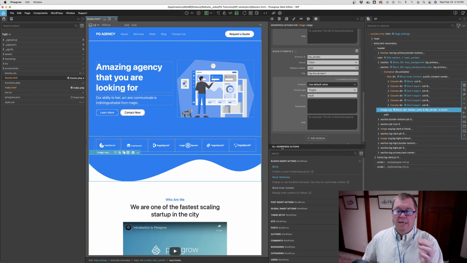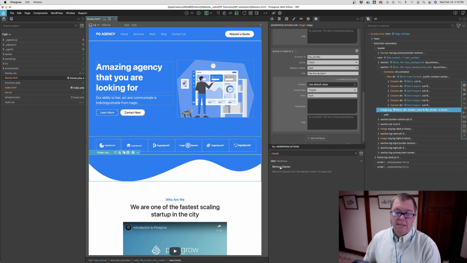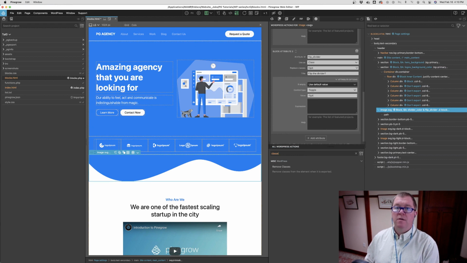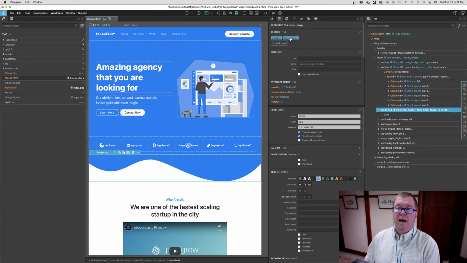Normally what we can do is add a WordPress action. If we just search for remove classes, that would remove a specific class when we export over to our WordPress theme just for this purpose. The problem is that code interferes with the native block code. If it was on an internal element, we'd be okay. But because it's on the main block, defining block element, we can't use that WordPress action. Instead, we're going to have to manually remove the FlipX class. We had it on there so that we can create the CSS rule, but now we have to remove it before we export it.